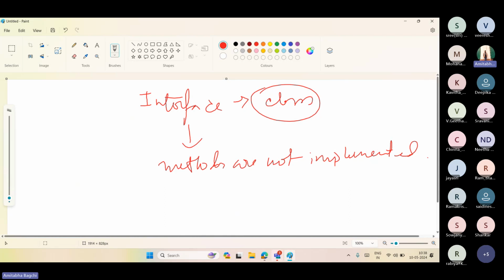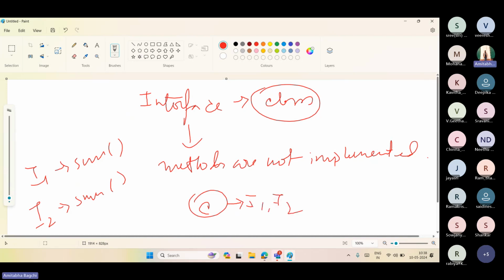That means I have an interface I1 which has a method called sum, and I have another interface I2 which has a method called sum. Nothing is implemented, right? Nothing inside it. Now I have a class C which is extending both I1 and I2. Now you are asking whether multiple inheritance is possible. Yes, possible. Why? Nothing is contradicting each other. Both are blank.